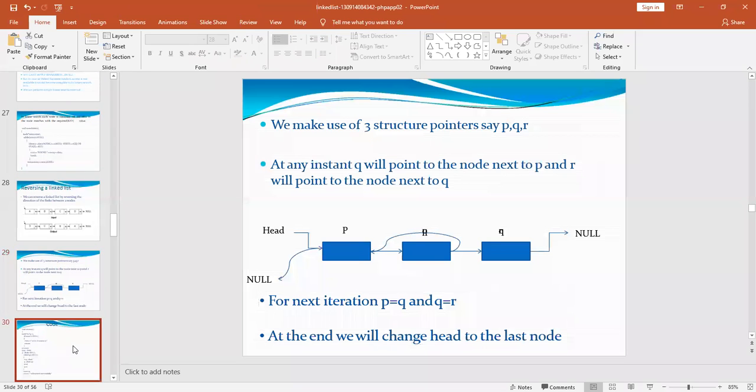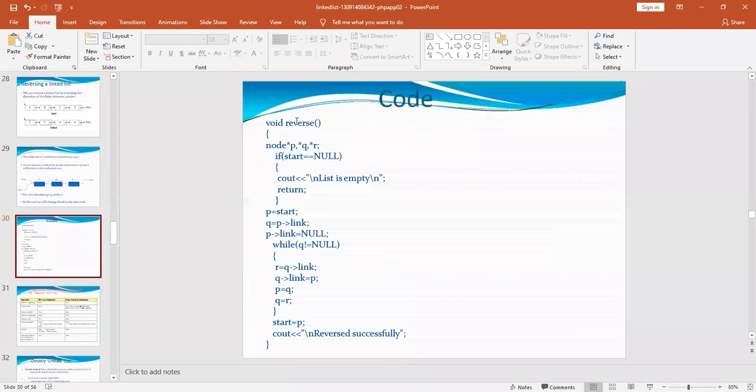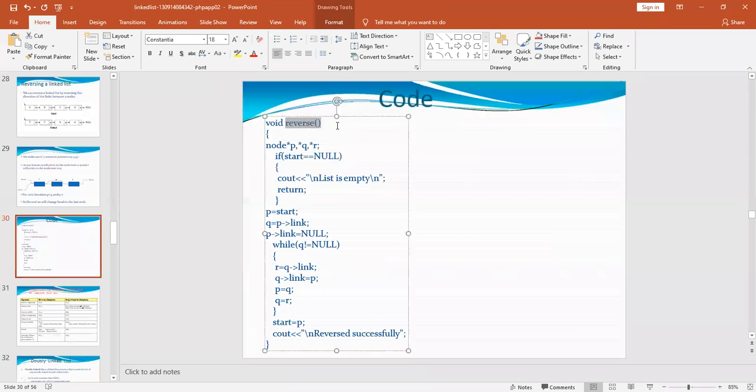So now you come for the code. Okay, first you come with the reverse function. Next you go with three pointers P, Q and R. If start is equal to null, so what is the start?